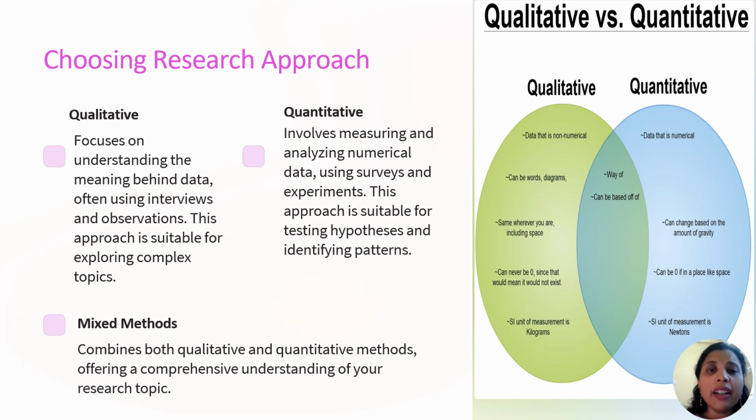And quantitative is more in number type. So it's more about using numerical data, which is collected through surveys and experiments. Surveys and experiments, like you have a questionnaire and you make your respondents fill those questionnaires. So if you remember my previous PPTs which I was showing, I had said, say, use of AI in hospitality and tourism. So how artificial intelligence is being introduced or intervening in the lives of the hospitality and tourism industry or people.